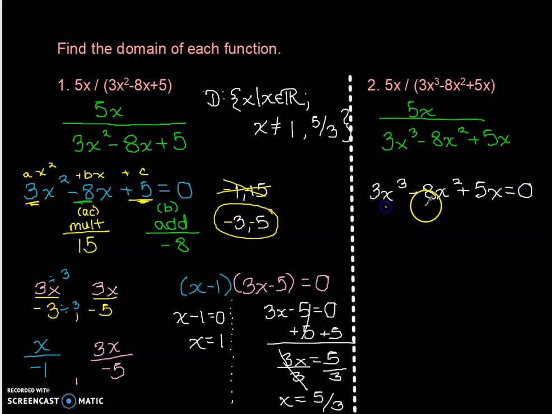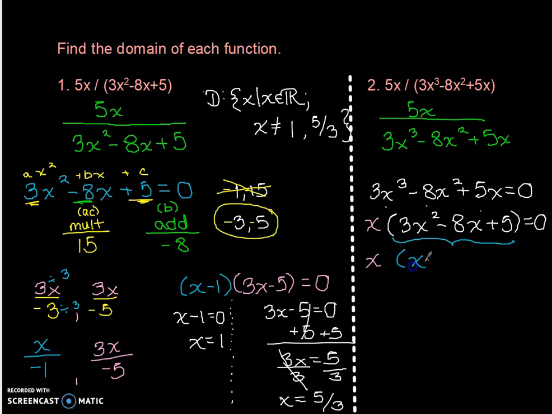There is. All three terms, separated by plus and minus signs, have x in common. So if I factor it out, I'm left with 3x squared minus 8x plus 5 equals 0. So as you look in the parentheses, we've actually already factored that. So I'm going to bring down the x, and since I already know what this parentheses is because I factored it in the previous problem, it'll be x minus 1 and 3x minus 5. It's factored, and the other side equals 0.